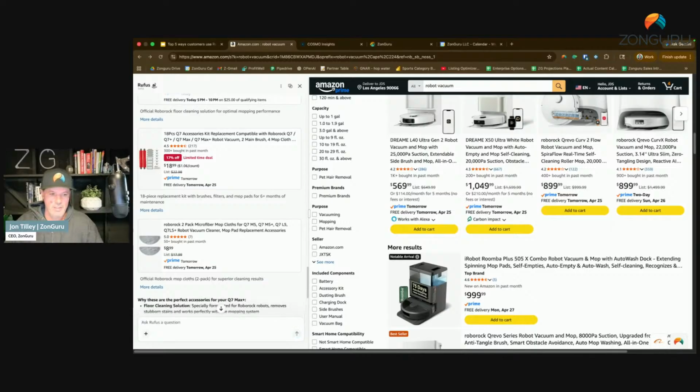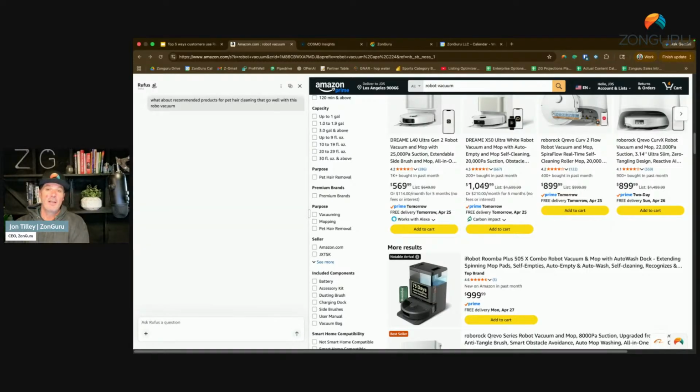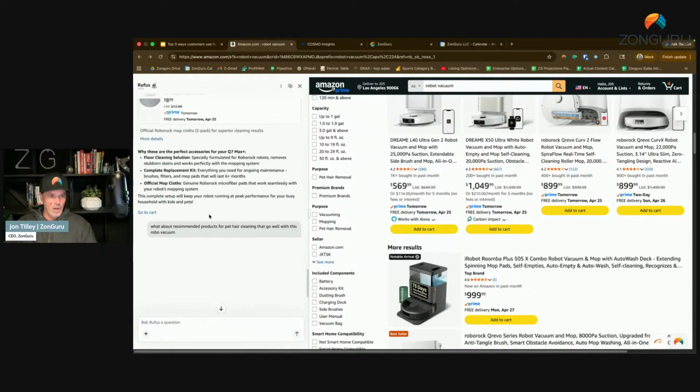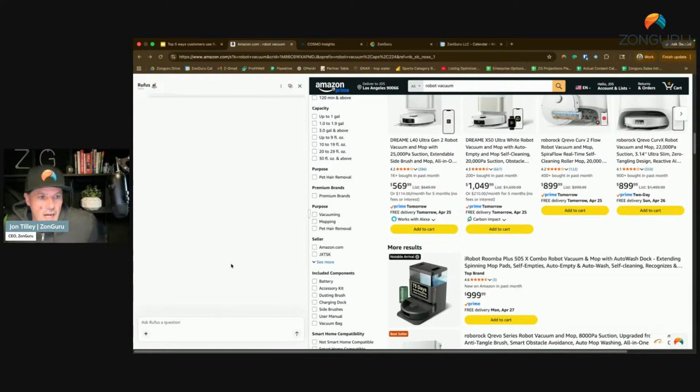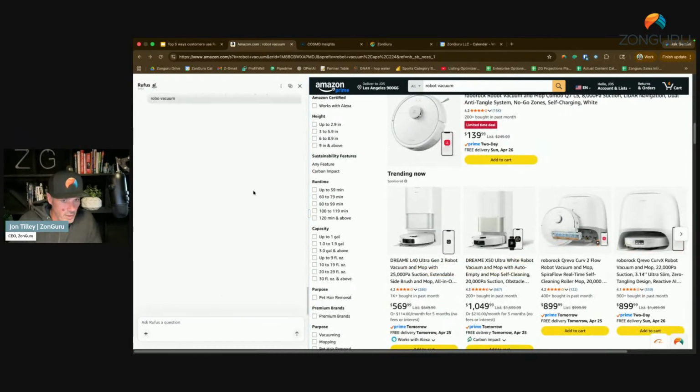I'm just trying to see, does it connect to any other ones, right? So it's looking for other products in the catalog now that are saying, hey, if someone is buying a robo vacuum because they have this pet hair aspect to it, what are the recommendations that I can get in place, right? So it looks like it's still thinking. So we'll come back and see it in a second. Let's see.